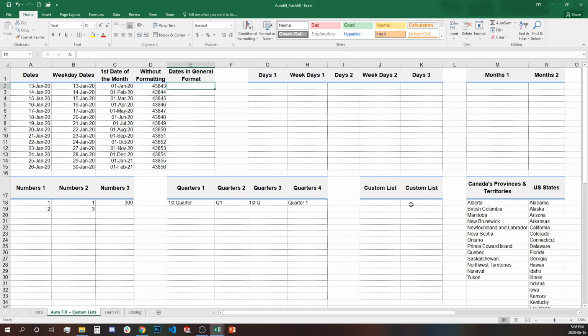Dates in general format. So let's type some other way. Let's say March-01-2020. You can see the date is on the left side, so Excel didn't consider this as a date. It considers it as a number or some string of characters.